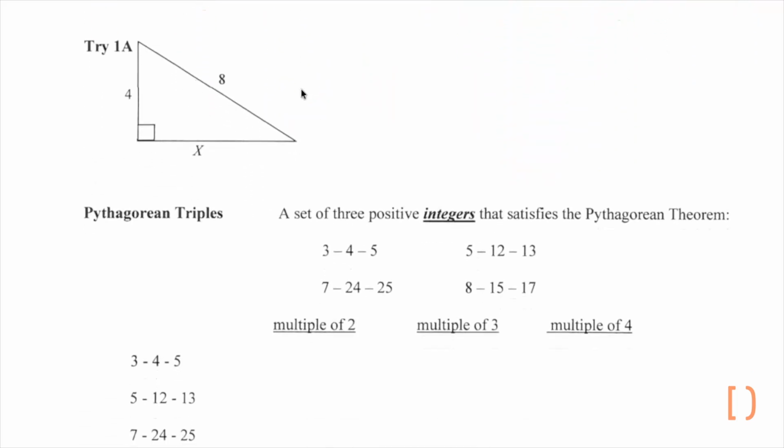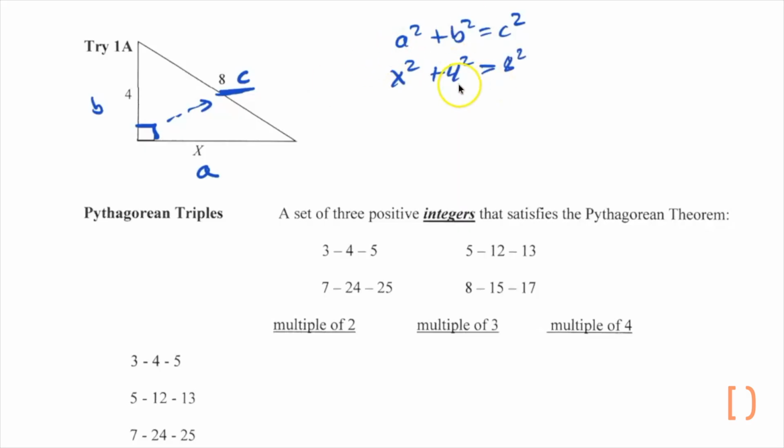So same idea, we're going to solve this one real quick. Now remember, A and B don't matter. I'll put A down here, I'll put B over there. But this has to be my C. The hypotenuse has to be your C. So using our formula, a squared plus b squared equals c squared, we're going to get x squared plus 4 squared equals 8 squared. Now again, it didn't really matter, A and B, it's the same. But I'll keep it in order. So we have this. Now we have to simplify. X squared plus 16 is equal to 64.